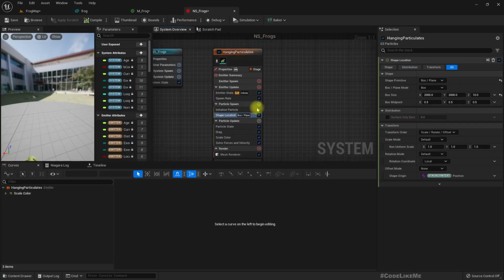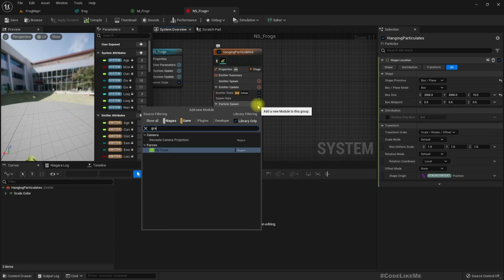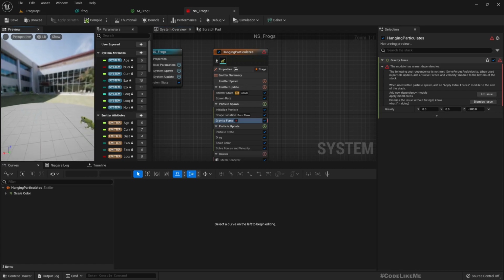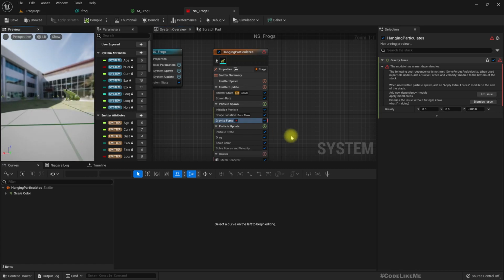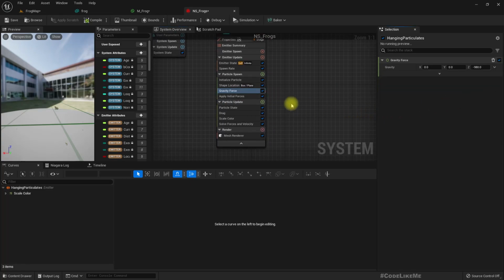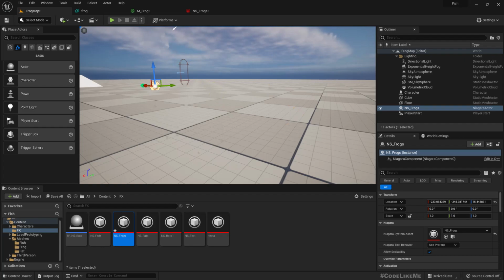And also the frogs should fall onto the floor. So let me add gravity force. But they're not really falling. Fix issue. Right.